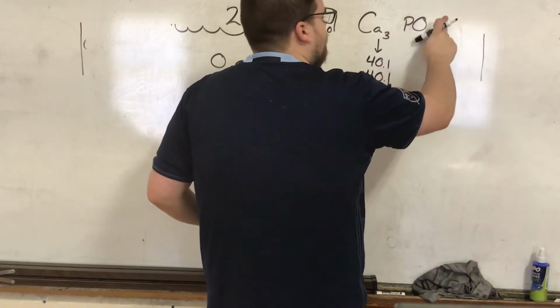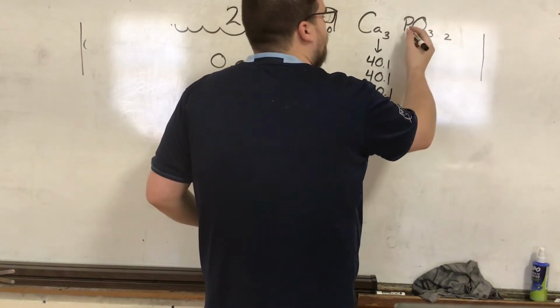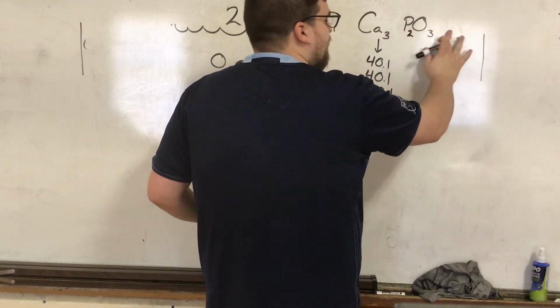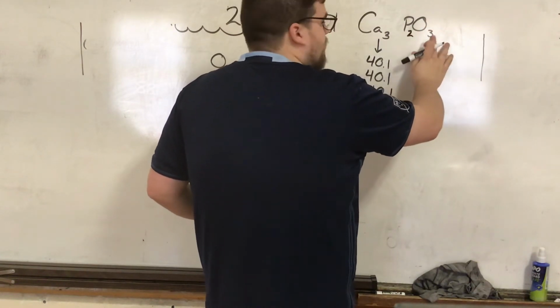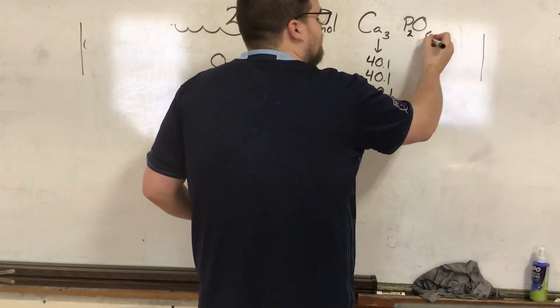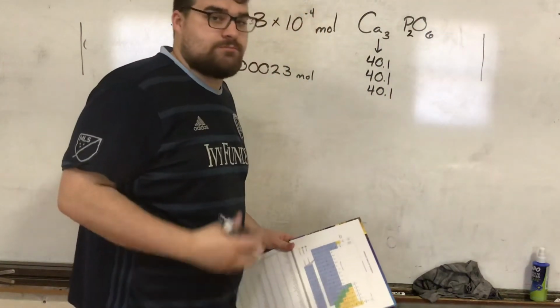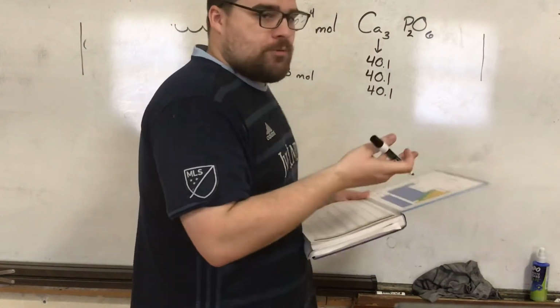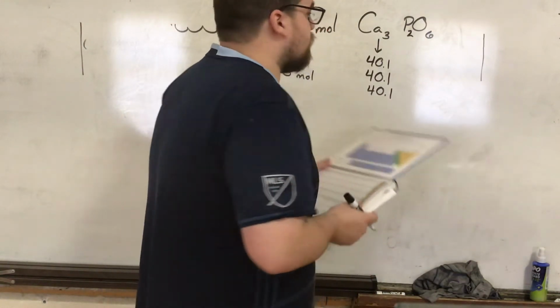For this, these go away, the 2 is going to multiply both of these. Currently there's 1 phosphorus, multiplied by 2 makes 2. Currently there's 3 oxygen, multiplied by 2 makes it 6. It's a lot. But we got to remember what those parentheses and subscripts outside of them do.